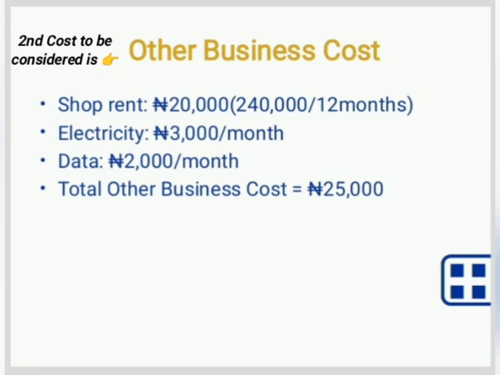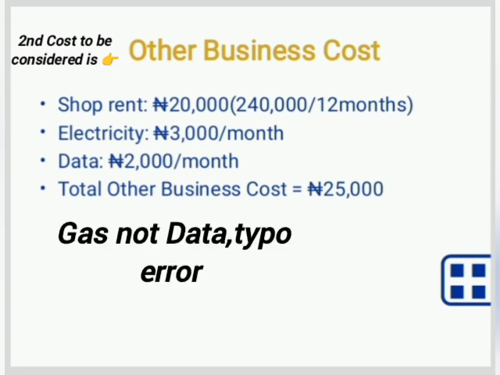Now, your shop where you're going to keep that product, you pay a rental fee of say maybe 240,000 naira for the year. Now, for the month, you divide that 240 divided by 12, that will give you what? 20,000 naira for each month. Are we together? Okay. And let's say you pay light bill 3,000 naira. And let's say you also bought gas 2,000 naira. Are we together? And that's how much? 20 plus 3 plus 2, that gives us how much? 25,000 naira. And let's say you want to make a profit of say 100 naira. That is the profit you want to make per product.